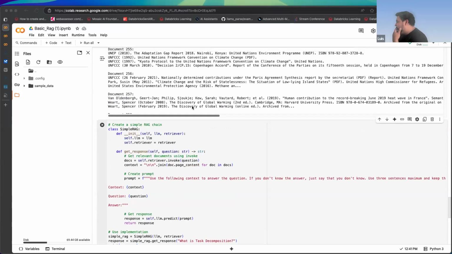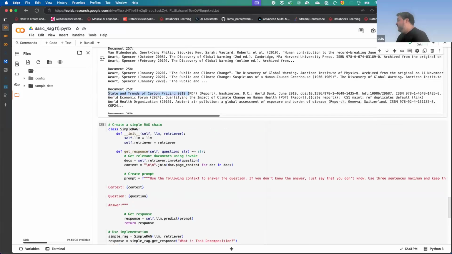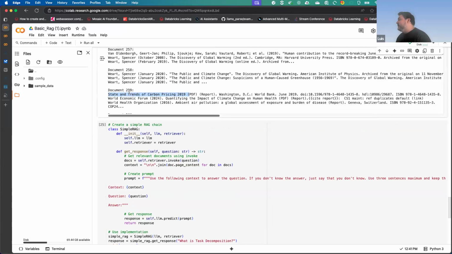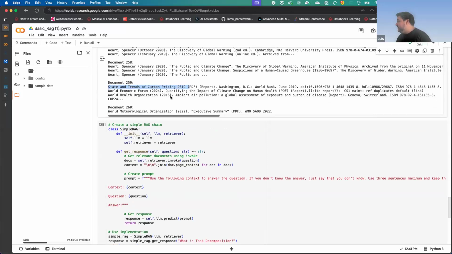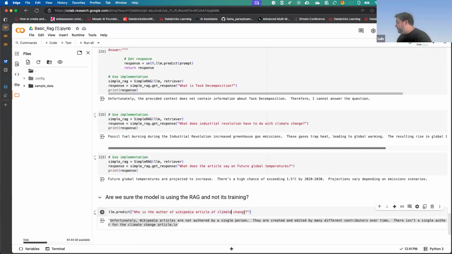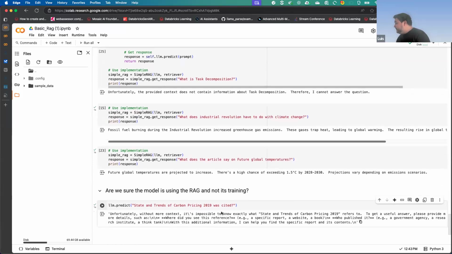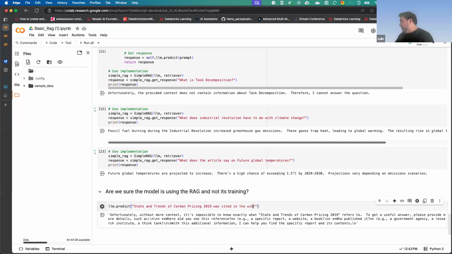If you don't have a chunk that says something specific, for example, we know that document 259 is a part of a chunk. If I go here now, in the article.